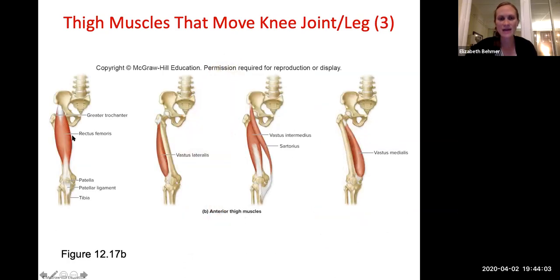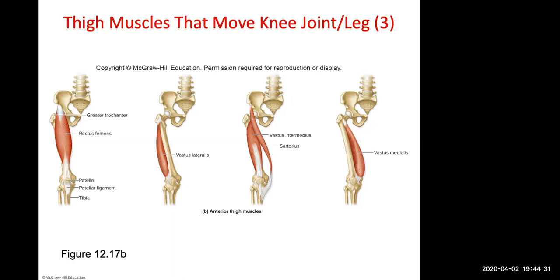If we take off your rectus femoris, we can see the intermedius, which is below it. So again, you had 4 quadricep muscles. You had a vastus lateralis and medialis on either side of the rectus femoris. But if we take off the rectus femoris, right underneath it or deep to that, we have our vastus intermedius, and that's your 4th quadricep muscle.